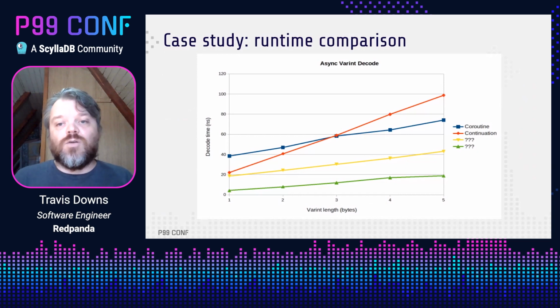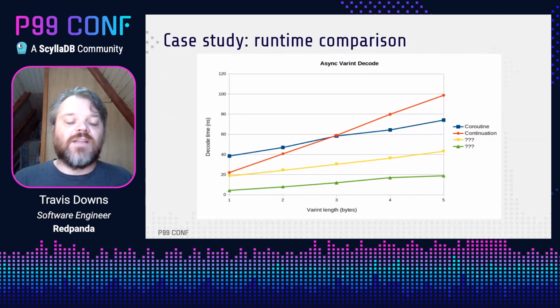To invoke the coroutine initially, we have to set up this frame, take the allocation, a large initial cost, but then the decode loop will run in that coroutine context, reusing the same coroutine frame at a lower cost. In the continuation case, it's like a pay-as-you-go approach. We don't take any initial setup cost. We don't do an allocation.